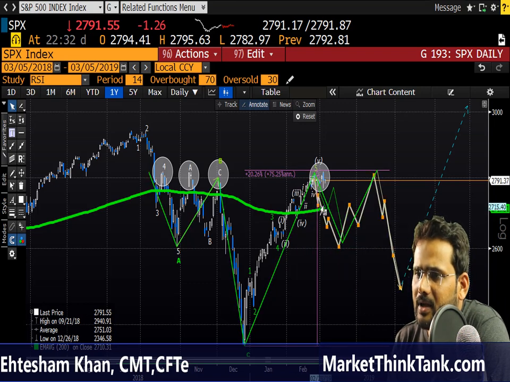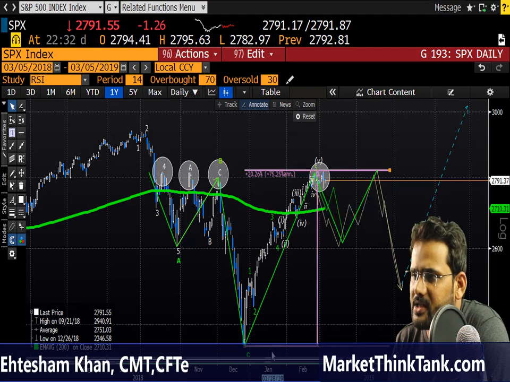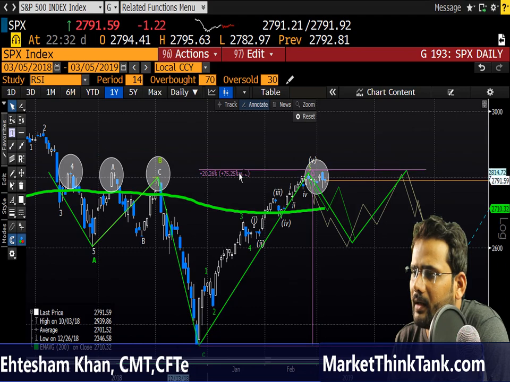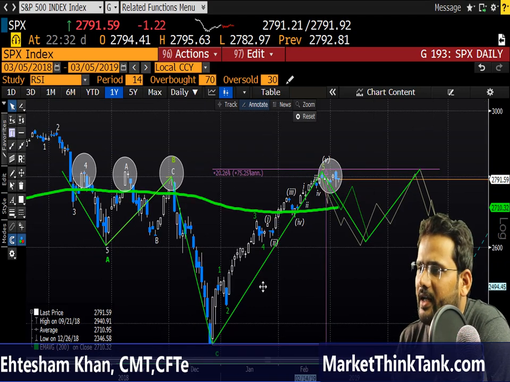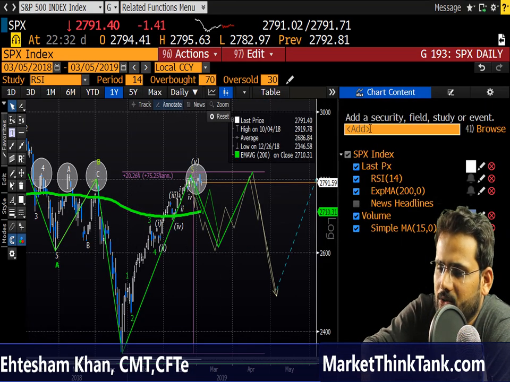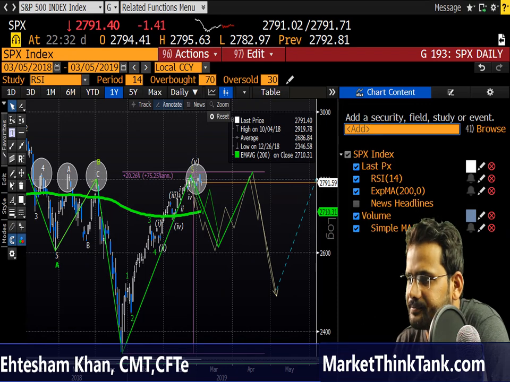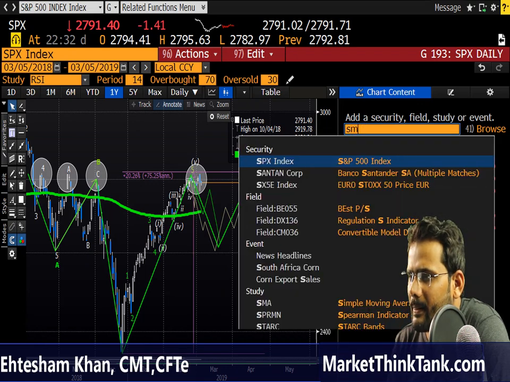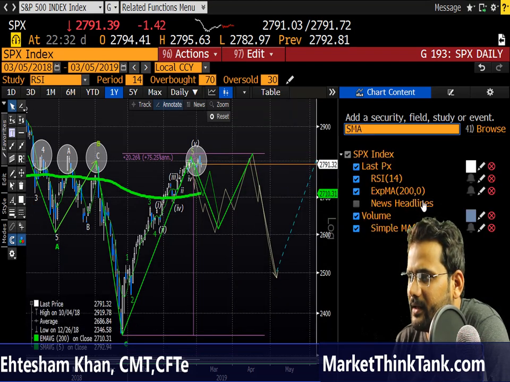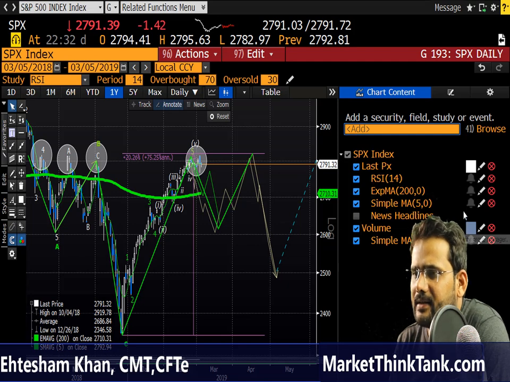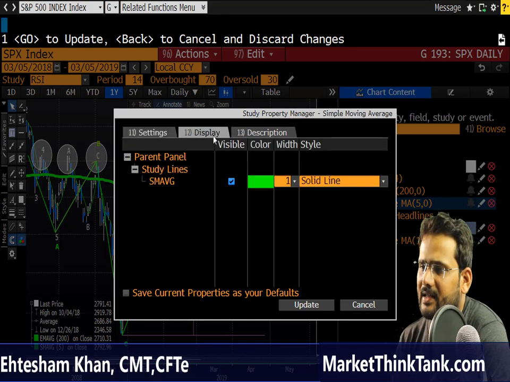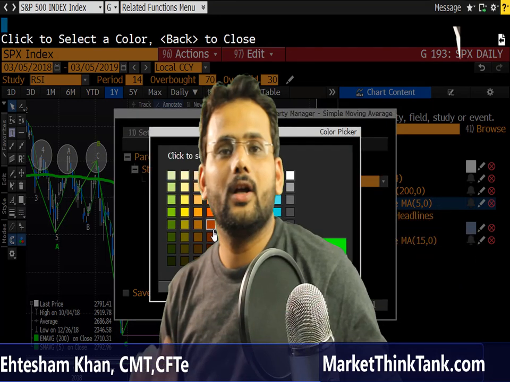At the same time, we are getting a triple top like situation, something here. And the market is also trading above the 200-day simple moving average line as well. We just add a 200-day simple moving average line, and I'll mark it in a red color so that we can differentiate it. So we can see that the market is trading above the 200-day exponential moving average line as well as the simple moving average line. So this is it, guys.